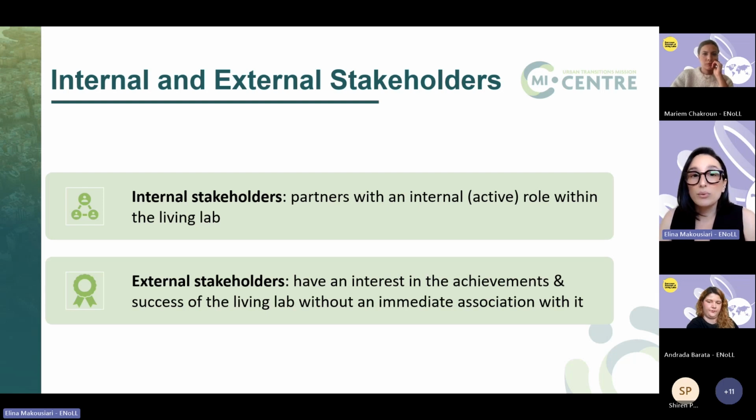For example, take a project that works in a specific neighborhood, where the core end users are the citizens. The local businesses might not be directly engaged in day-to-day activities within this project, but they have an impact and a nice impact in the neighborhood. They have their businesses, and they might also be influenced in a positive way by the result of this project.